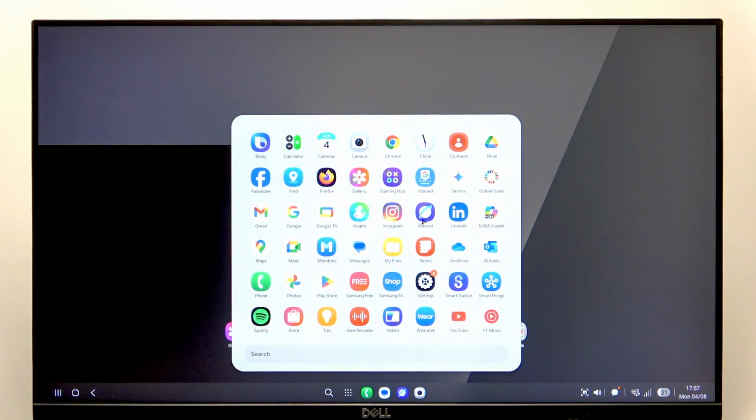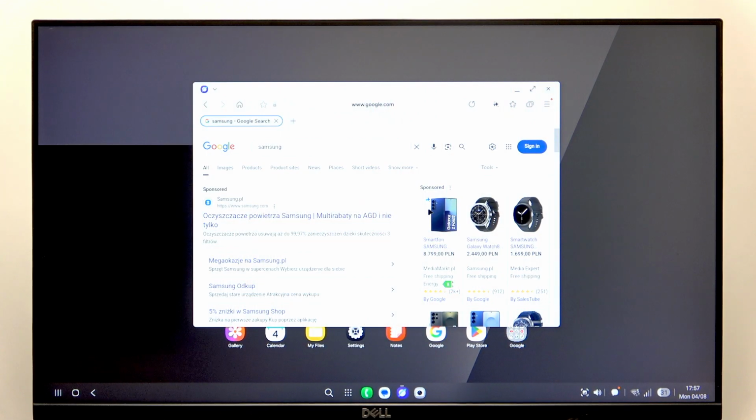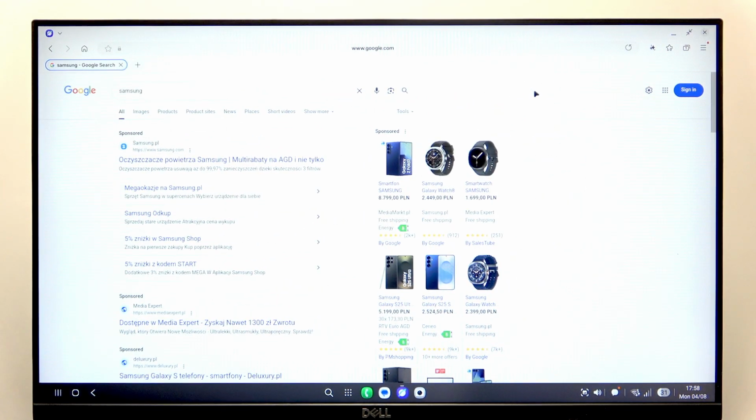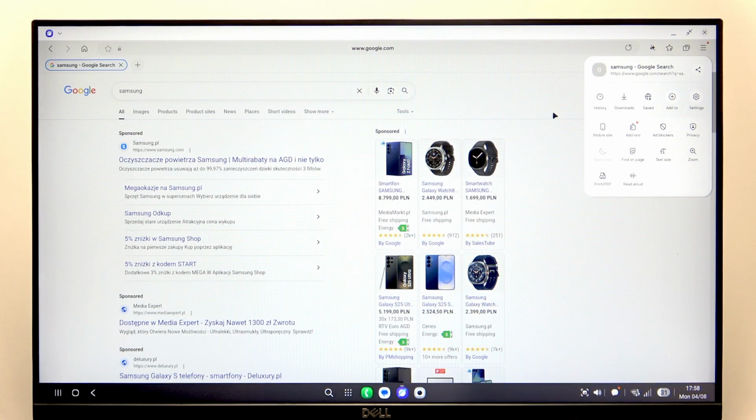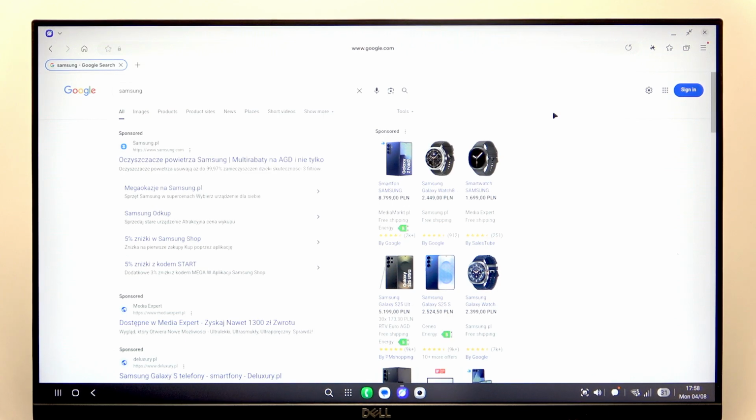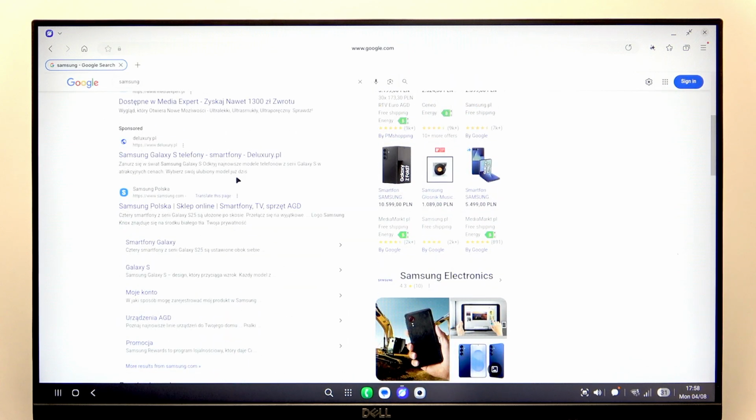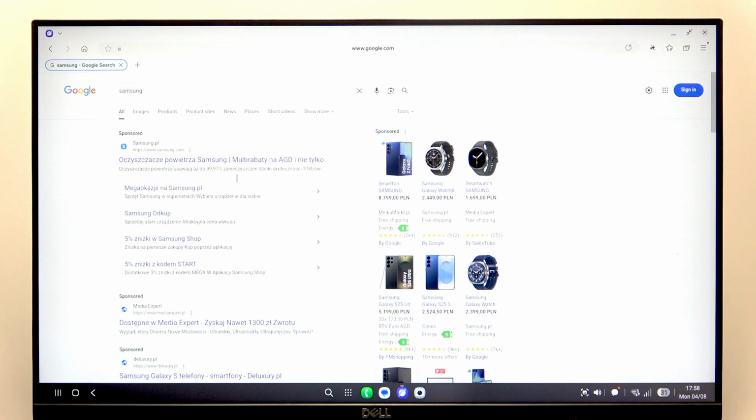You can see this app is pre-installed on Samsung phones, and if you go into it, it is adjusted for the DeX mode, which means if it's connected to a monitor, it will always display in the desktop site view, unless you click on three lines and select mobile site, but it actually works fine. So first of all it always opens correctly. And also if you unplug your phone from the DeX mode and just go to the Samsung Internet app and search for something just on your phone, then it'll open in the mobile site view, which is way better on mobile phones.